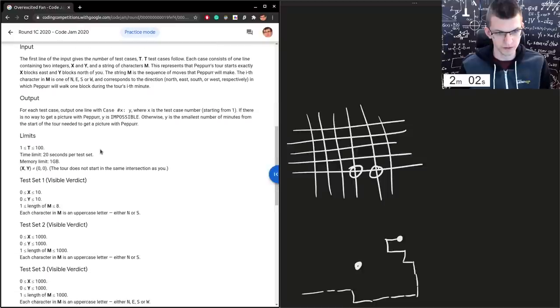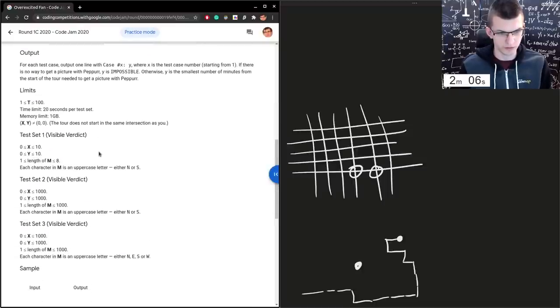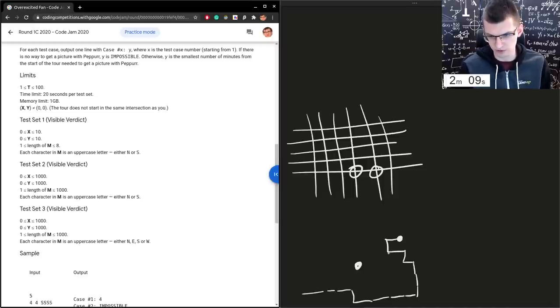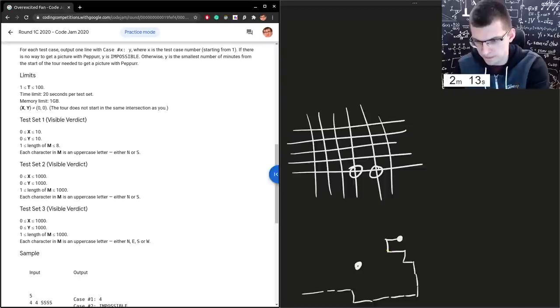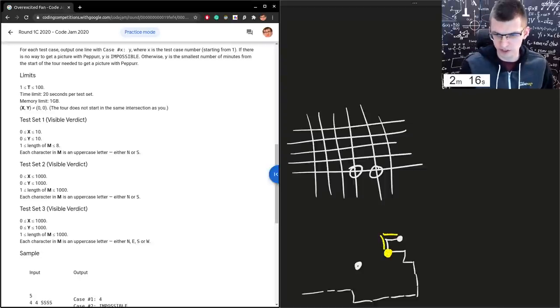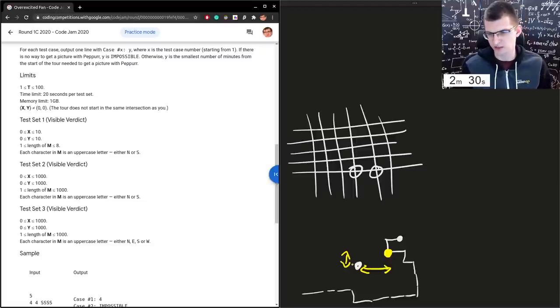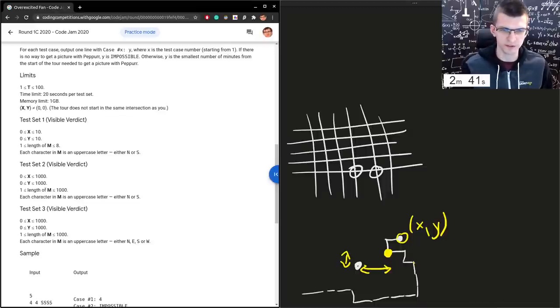How soon can you do it? I think I can go through the tour, and when I see, let's say, this point, maybe in a different color, the tour will be here after 2 seconds, and I will be there after 1, 2, 3, 4 seconds or whatever. How quickly I can get there, I can compute by taking the delta X and delta Y. This is called Manhattan distance, from me, 0, 0, to this point. So I start, the tour starts here at X, Y, and then for each step, north, south, east and west, I need to just update X and Y and say, what is my distance until there? Can I be there fast enough?